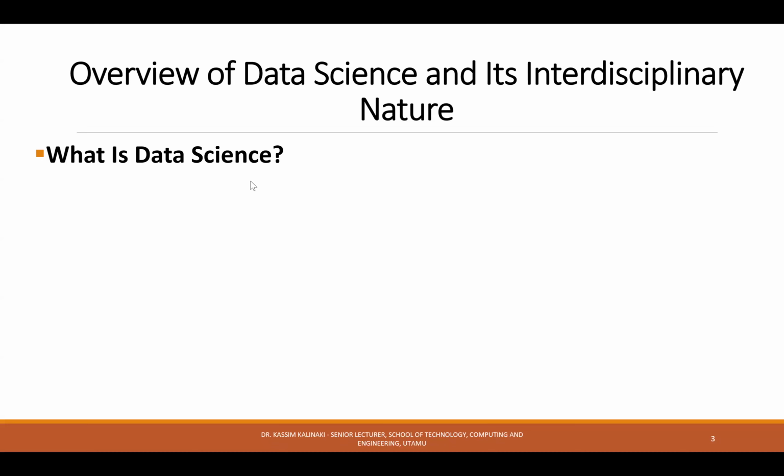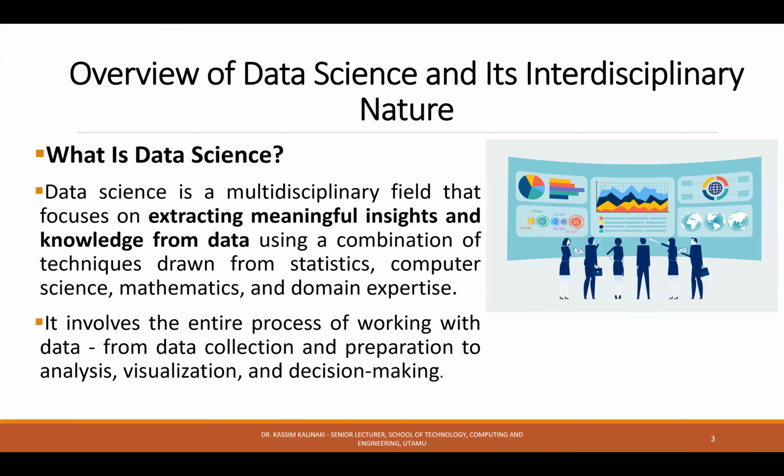Okay, you have an idea, but let's see what I have for you. Thank you so much for your trial. It is a multidisciplinary field that focuses on extracting meaningful insights. The keywords I was looking for here are extracting and insights from data sets. And of course, we can only do this using a combination of techniques drawn from statistics. I'm glad we have some people from a statistics background here. We shall be doing some statistics also in this course as we analyze our data sets, computer science, mathematics, and even domain expertise.